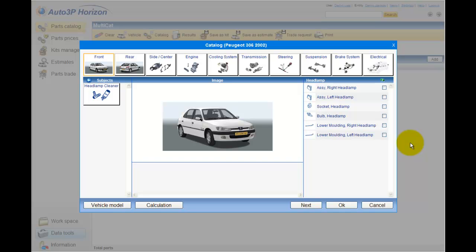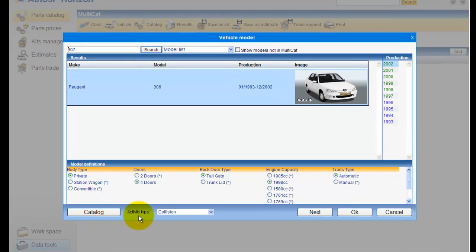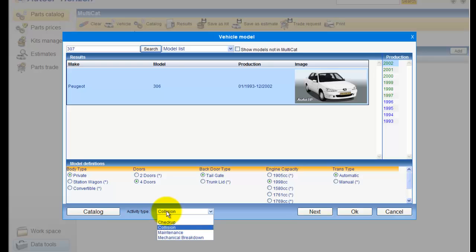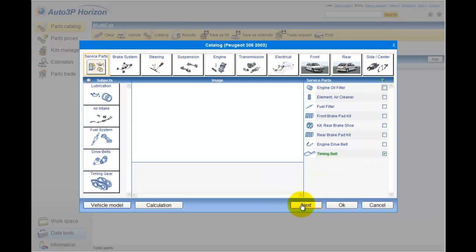We can always go back to the vehicle model in order to change any properties that we would like, or to change the activity type, which will change also the interface of the Multicat, as we mentioned before. So if I take, for example, the activity type for maintenance, and I go next with the wizard, there will be a different interface, different categories, different subjects.